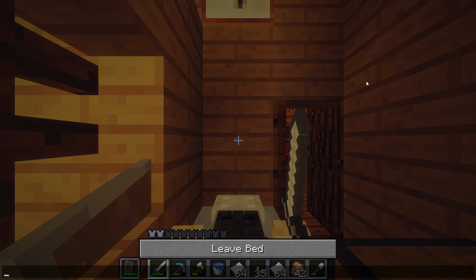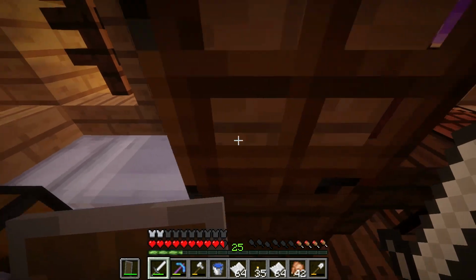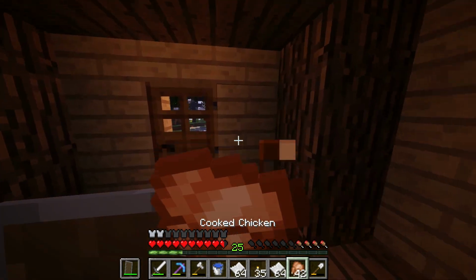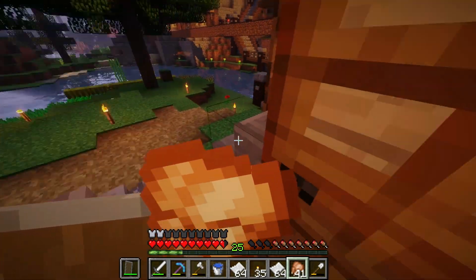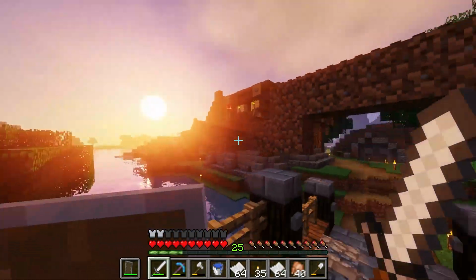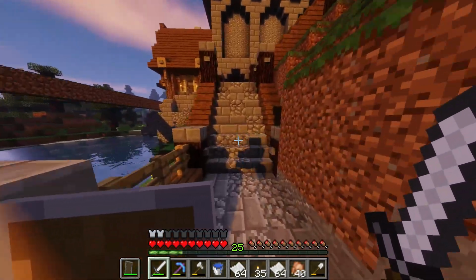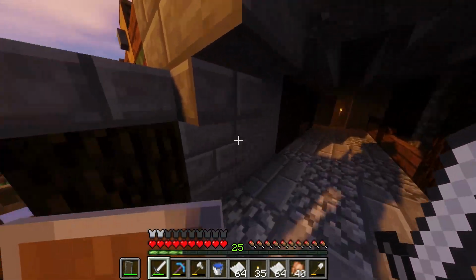Bed's in this lovely little miniature bedroom. Very cozy, but we have a nice painting up there. So, you know, I'm not complaining. I like the coziness of it. All right, let's head on over. Honestly, I love this dirt, guys. It's just in such a perfect spot. I could not think of a better place to put the dirt.